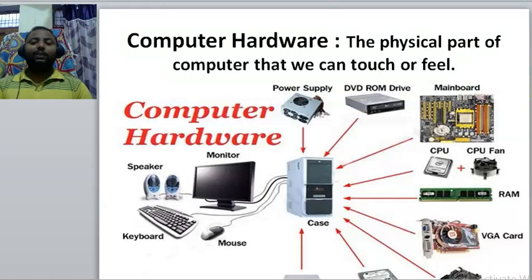In the same way, in the CPU box there is a motherboard, CPU, RAM, VGA card, hard disk, DVD-ROM drive, and power supply. These are all hardware parts which are inside the CPU box. So all the physical parts which you can touch and feel are known as hardware.